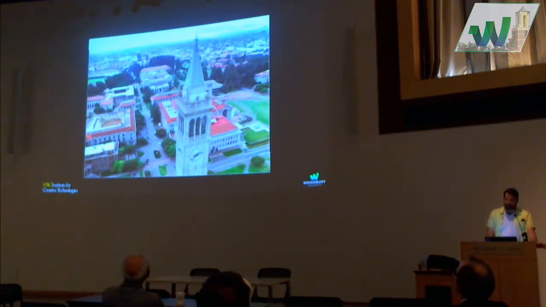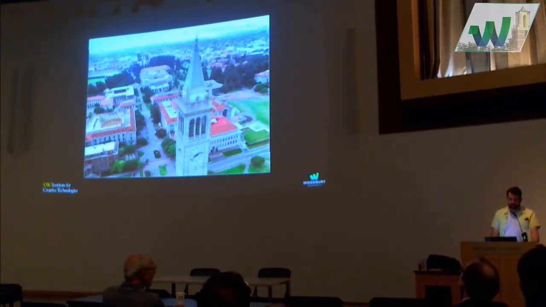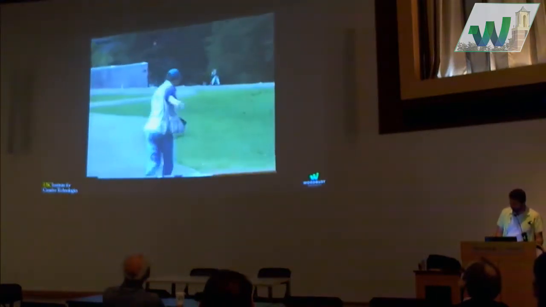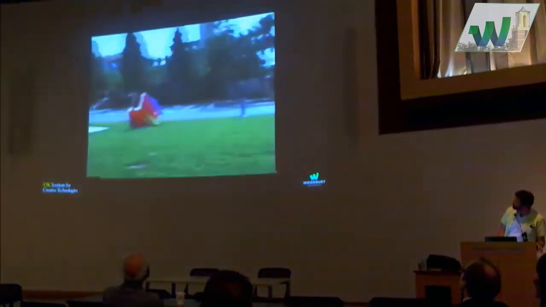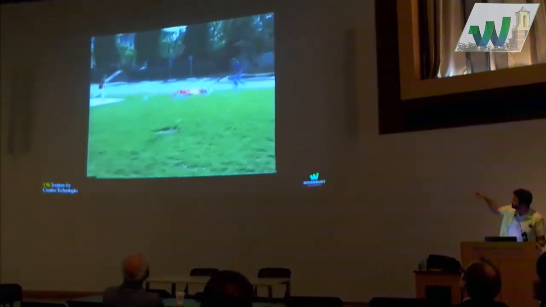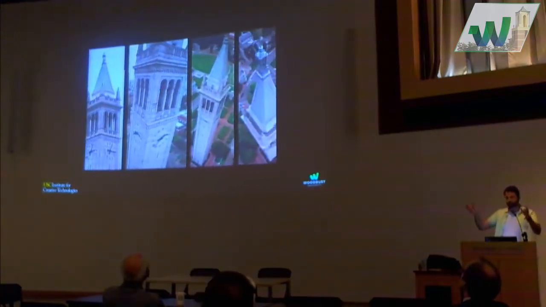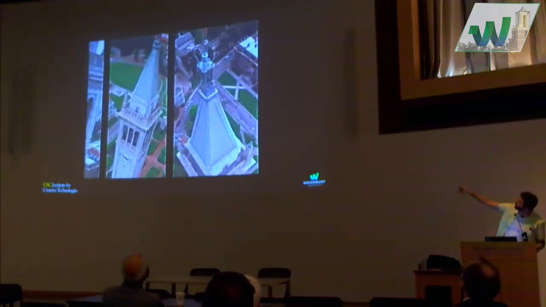And to get some of the photos, I was very happy that Professor Chris Benton, who soon after became the head of the architecture department at UC Berkeley over in Wurster Hall, was doing kite aerial photography. I asked if he would do a special kite run over the Berkeley Tower for us to help us take some photos, which he was gracious about doing. So you see a little bit of Chris's work here. That particular one didn't get up there, but we eventually got it flying and hung the camera off the string and had remote controls to turn it around and take the photos. So these are kite aerial photos.